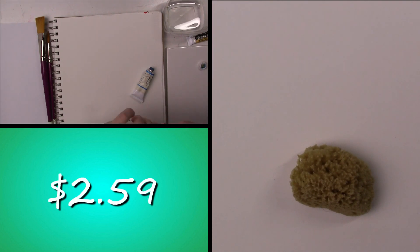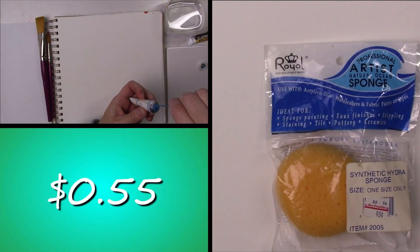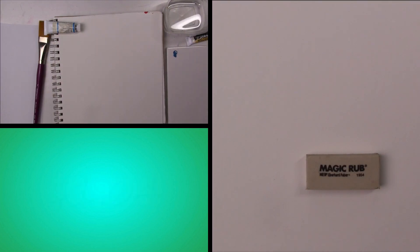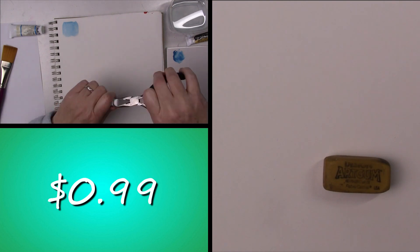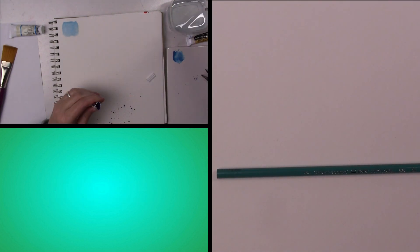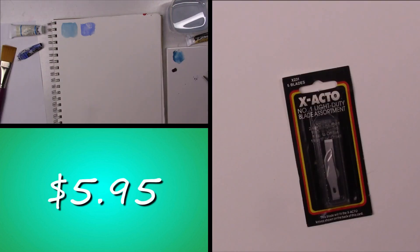Look at me using split screens - how fancy! It's not perfect but I'm trying. I was able to find the price for the majority of the supplies, but for the random brushes I couldn't find anything so I gave a random number for the lot. I tried the watercolors and a couple of the brushes and I must say I really like the Groombacker Academy paint - it seems to be pretty nice quality for student grade paint.